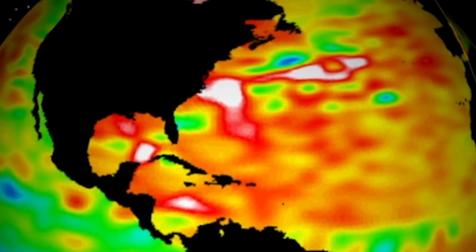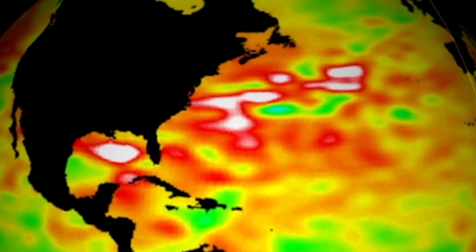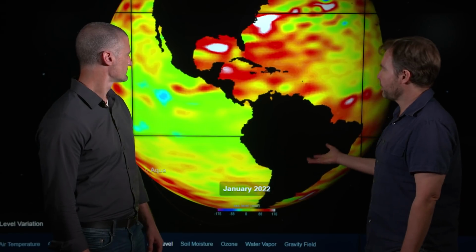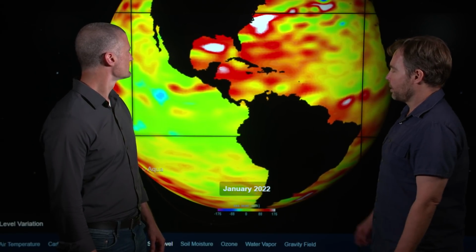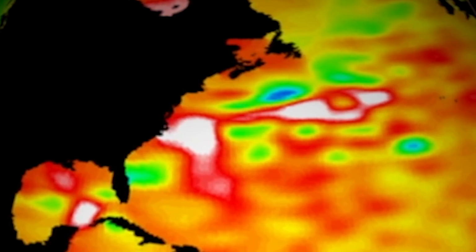Let me show you another data set. Jason 3 sea level. And you can see a monthly map, in this case, January 2022. And you can see where the sea is higher than a previous monthly average and lower. And in this way, you can see things like El Nino, which you may have heard about on the news, which means we might get more moisture in certain parts of the world. So we want to make things visually intuitive.